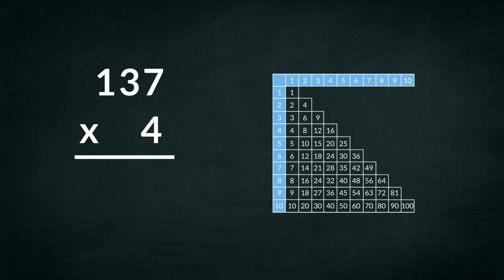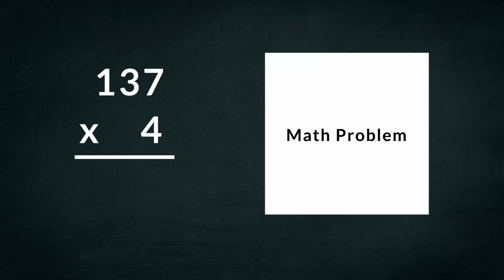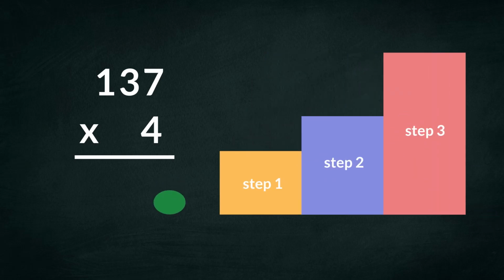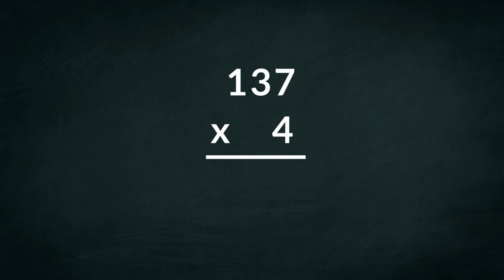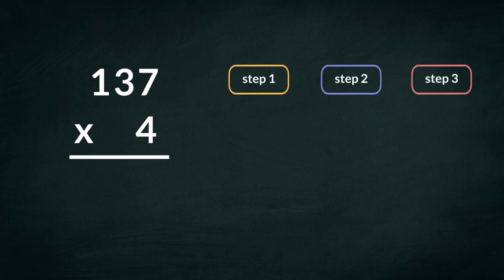When dealing with a big chunk of numbers like this, we should simplify the problem. You can break it into smaller steps and conquer them one by one. Still confusing? Well, in this multiplication, instead of trying to multiply the entire 137 by 4, how about we take 4 and multiply it by each digit of 137? That sounds more doable, doesn't it? Since 137 has 3 digits, we can break this multiplication into 3 small multiplication steps.